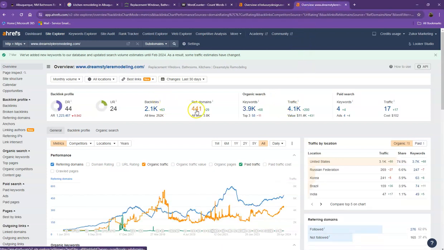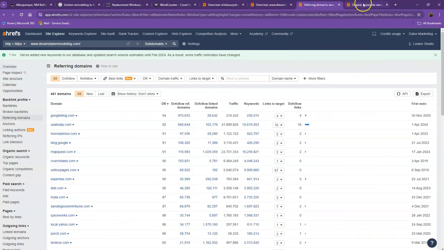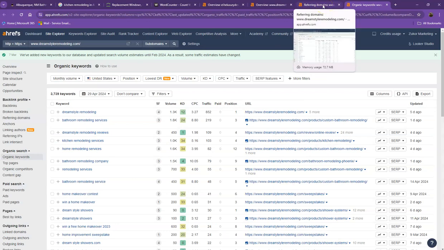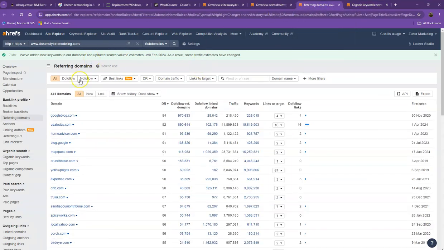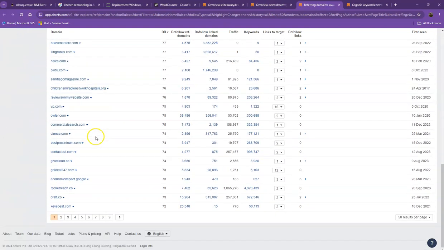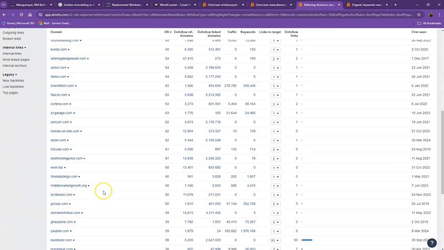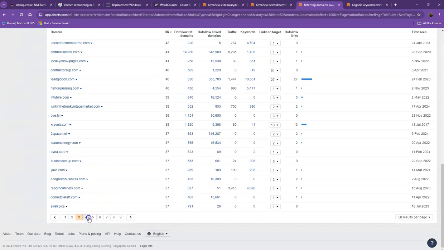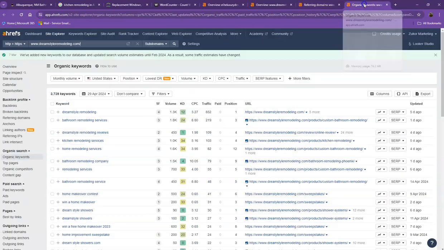Let's also take a look at the referring domains and the keywords that they're using. And let's discuss the importance of this too, especially in making your website stronger and better. So starting off with the strong backlinks, these are all the directories they're currently listed on that bring them a lot of attention and a lot of traffic. That's also the reason why they're currently ranking higher in the searches.